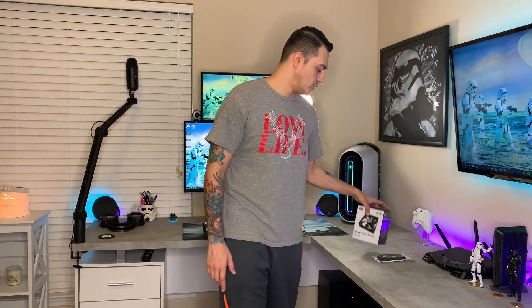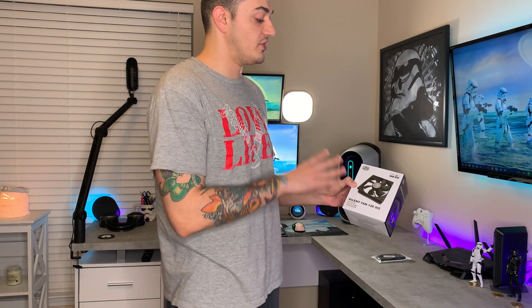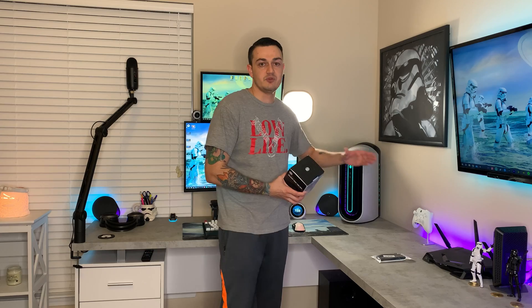Alright boys, step one, we're going to go ahead and power down the R11. The fans we are using today are from Cooler Master and these are the Silent Fans 120. These are extremely cheap fans, but cheap fans are better than no fans. We have one Dell branded 120mm fan right here, and we do have a mechanical hard drive right here that is going to be removed.